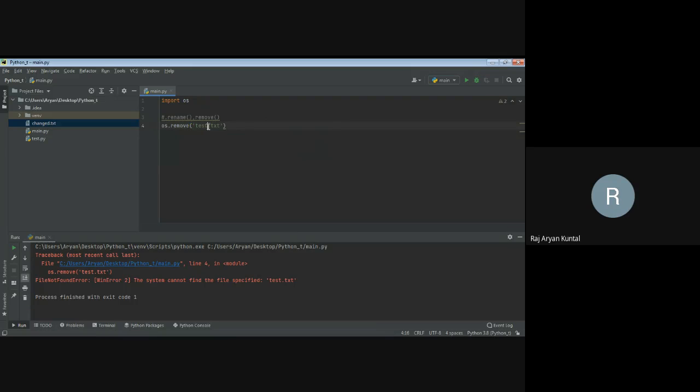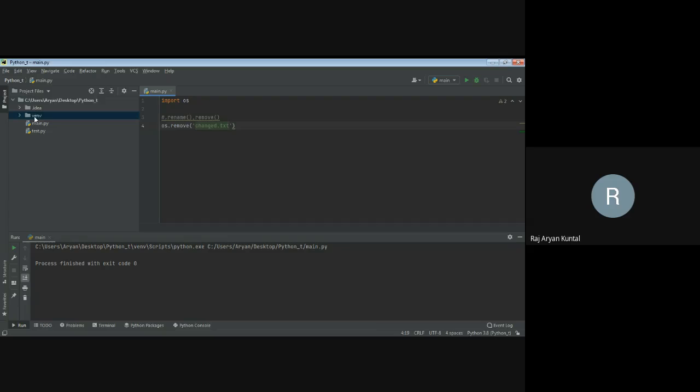Okay, I've changed the name again. change.txt now. Do this, it is finished executing, and as you can see, there is no change.txt now. Right. So the OS module has a lot of methods, and I'll tell you about them right now.